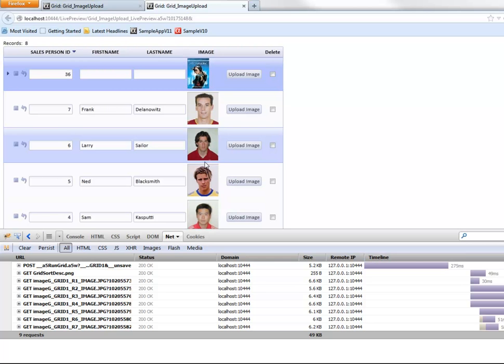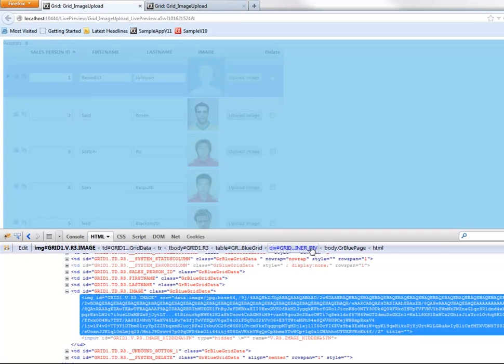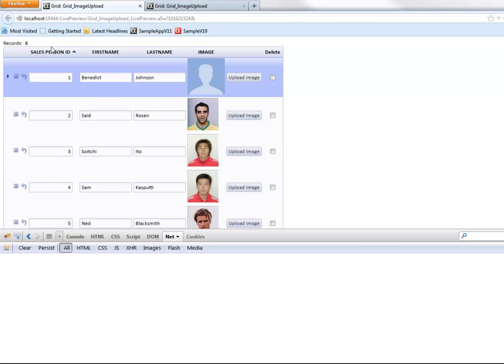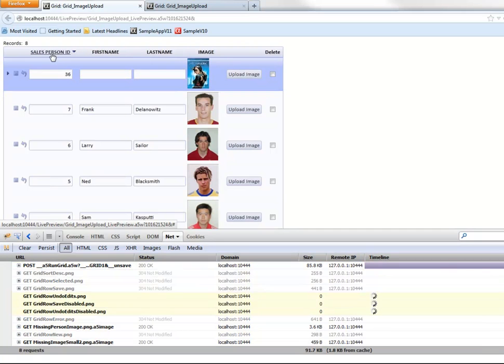So the images in the grid are painted sequentially, and depending on the network speed, it can be quite noticeable. So now let's go to the grid that contains the base64 encoded images and do the exact same thing. Let's go back to the network tab here, clear this out, and now sort the page.